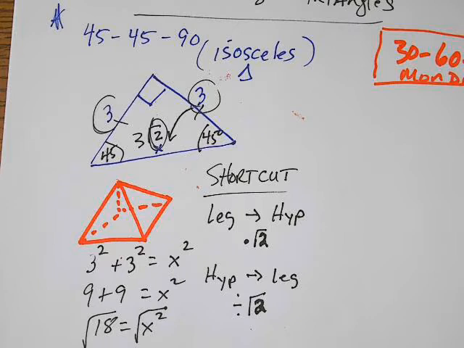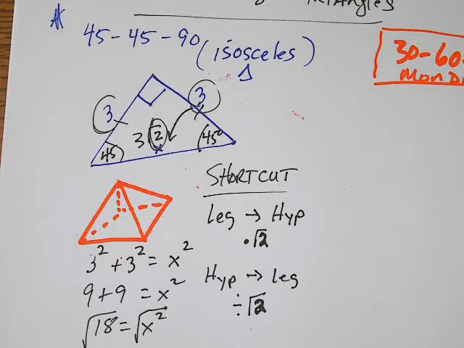Okay? Well, in other words, what that means is it doesn't matter what this length is. It can be any length. It could be like we have here, 3. That makes sense? Now, to go from a leg, I wish this poster had this, but it doesn't. If I would draw an arc, an arrow, from the leg to the hypotenuse, we just multiply by what? Square root of 2. So when I'm going from the leg to the hypotenuse, this is the shortcut. I multiply by the square root of 2.